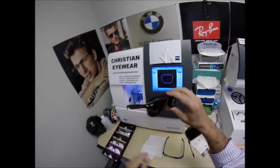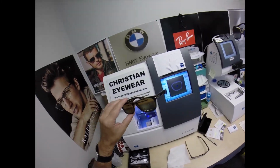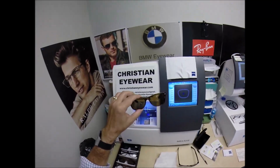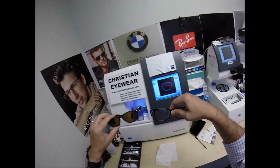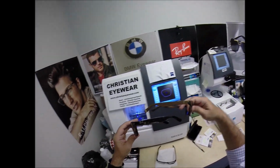Now this Ray-Ban comes in a 52, the 55 I'm holding in my hands, and a 58. Just make sure you get it in a 58 eye size. Excuse me, correction, 55. Do not try on the 52, do not try on the 58. Try on the 55 eye size and you'll know exactly how these will fit. You can see the similarities in there.